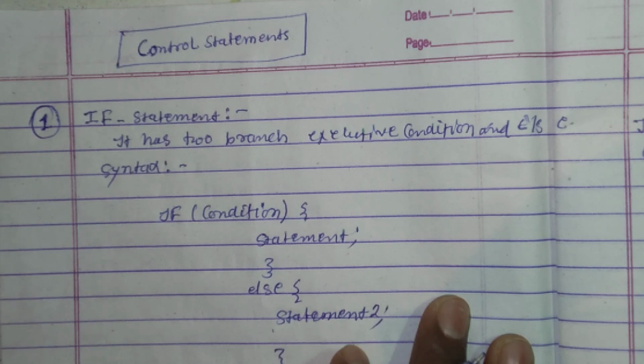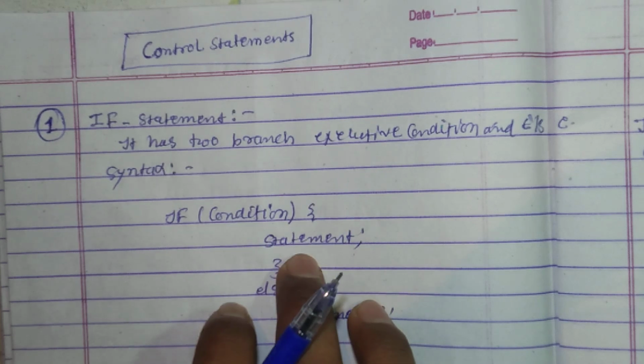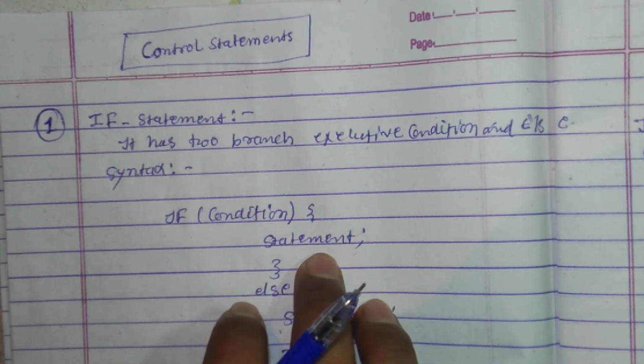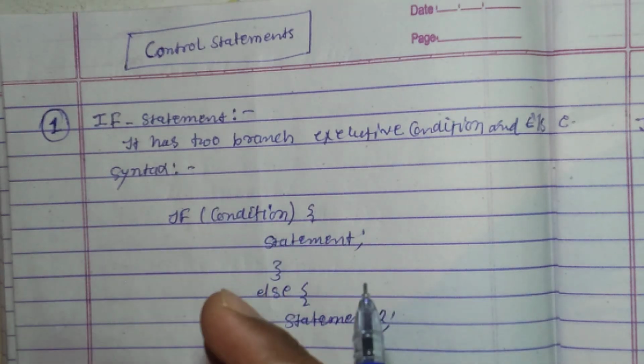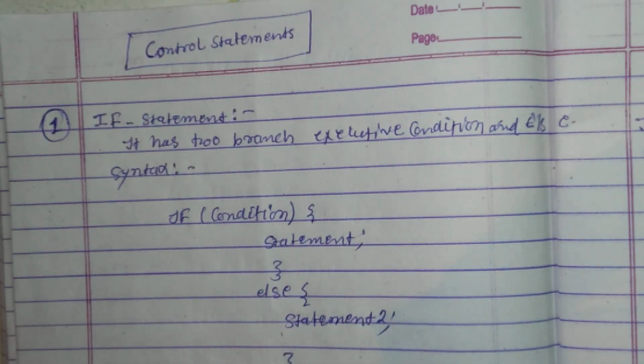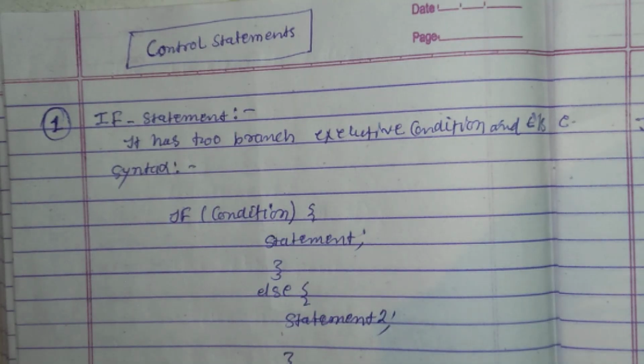So it offers different types of decision-making statements like if statements, if-else statements, switch statements, and for loop statements, and many more, like loop statements and jump statements, and so on. In this video I'll only talk about if statements, if-else statements, and switch statements. So it will be very easy to understand here.